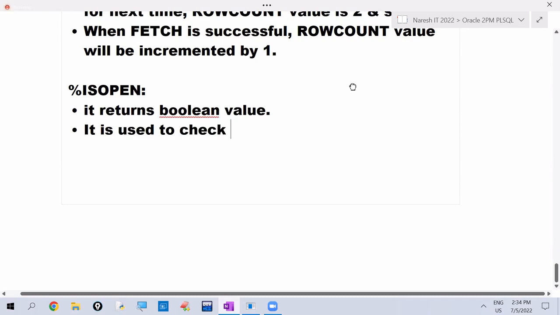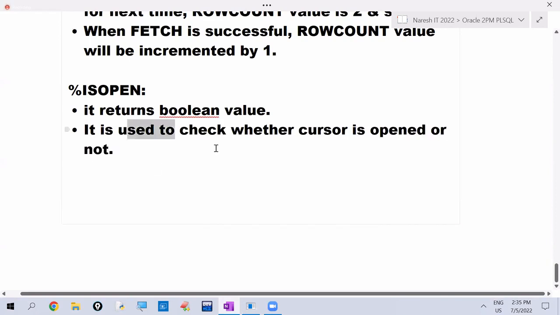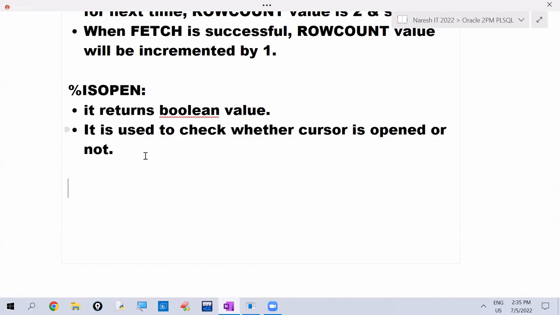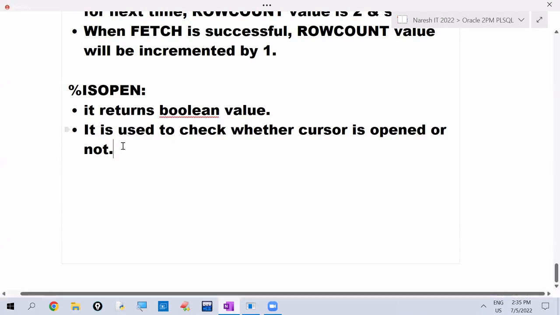So whether the cursor is opened or not, we want to check, so we use percentage is open. For example, after opening the cursor, if we use is open, it returns true. Before opening the cursor, if we use it, it returns false.